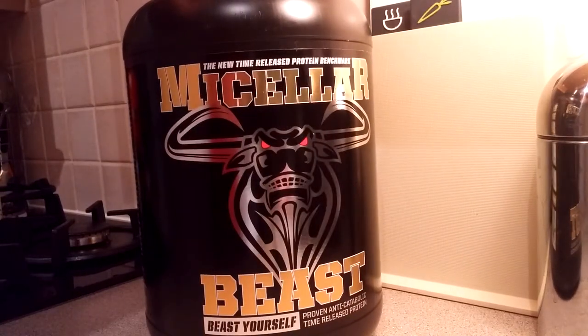I think probably every protein out there has a minimum of 20 grams of protein, but none of them has such a massive amount of glutamine and amino acids. I used half of those servings, and that's why it's taking me so long. Whether you use half the serving, it's still unbelievable versus every single other casein available on the market.